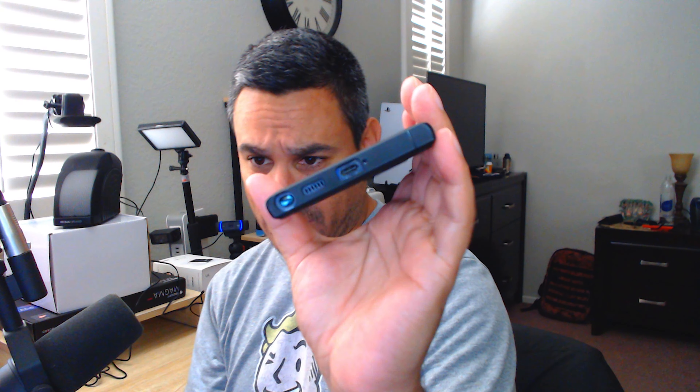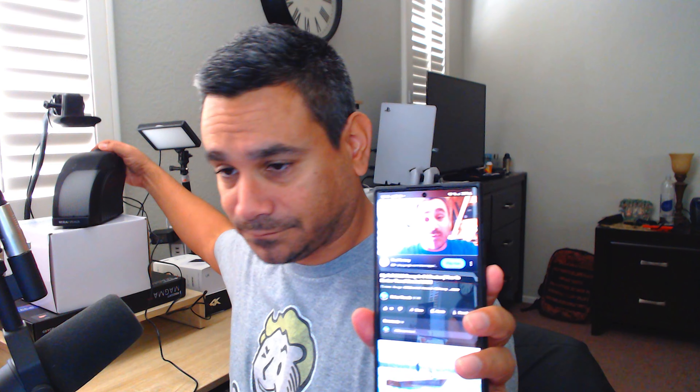Now the question you're wondering is: how does it sound? I'm going to plug this in, set it up, and use my phone with a 3.5mm adapter. A lot of us don't have a headphone jack on our phones anymore since most use Bluetooth, but if you have headphones that require it, this adapter is what you'll want. I'm plugged in, connected to the speaker, and I'm going to start playing from the beginning of the 2022 season.